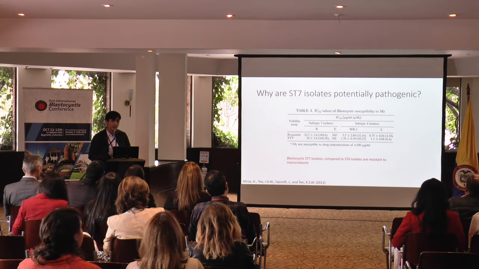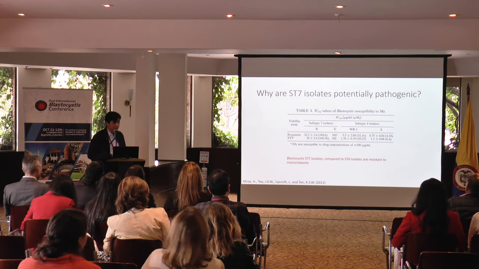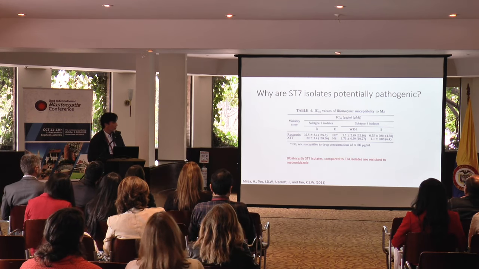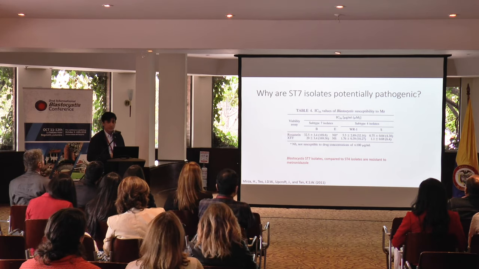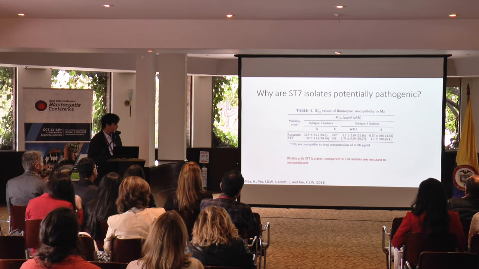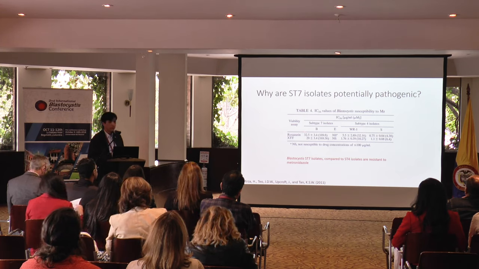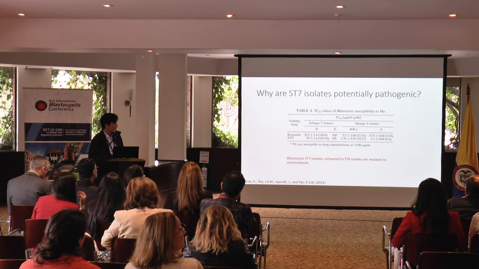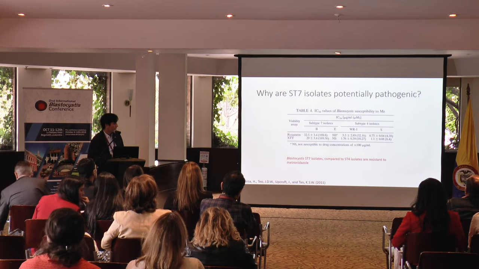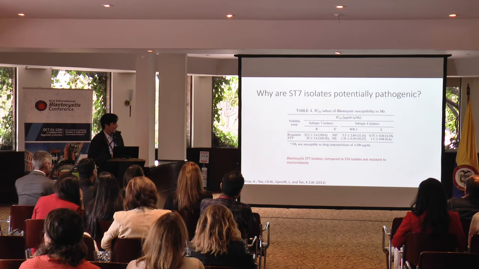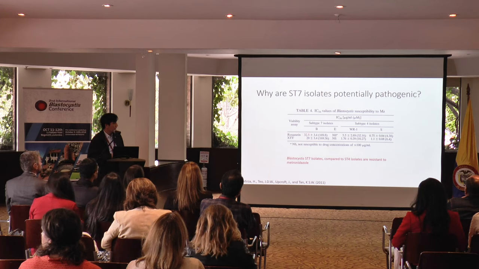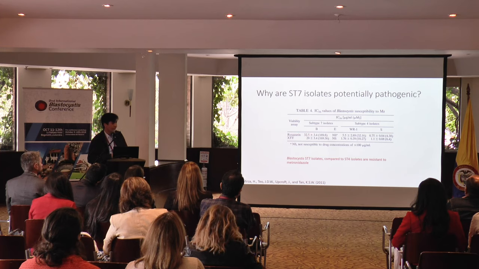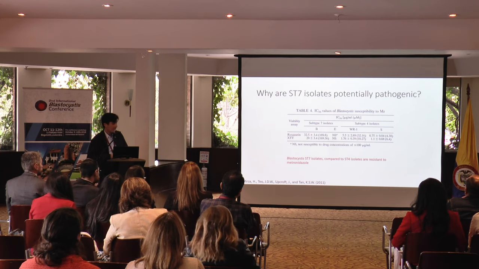And there is plenty of in vitro assay evidence that I can use as a basis for saying this. First of all, in terms of drug resistance, in this paper published by a former PhD student in our lab, he did susceptibility testing of Blastocystis against metronidazole and found that subtype 7 isolates B and E have higher IC50 values compared to subtype 4 isolates, using these two viability assays, the resazurin assay and the XTT assay.